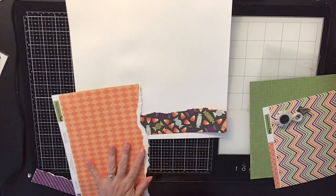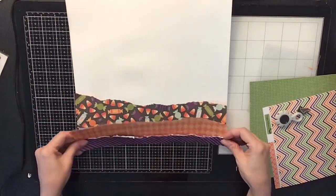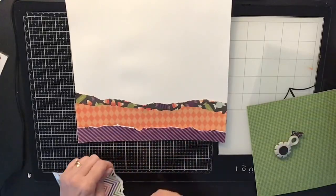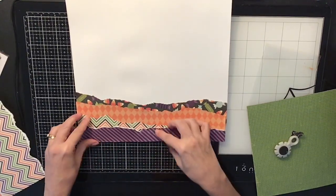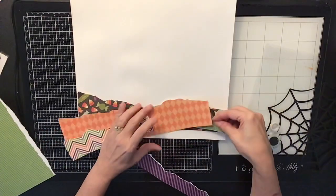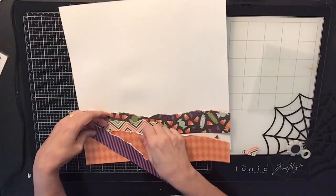But you know me, I love mixed media, so I took the papers, I ripped some of them. I also gessoed my white cardstock, because I'm going to do some mixed media on it. Not too much, just a little bit. And I'm also going to be using that web that you saw there. That is a cut file that I got from my Cricut, and I printed that out.